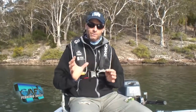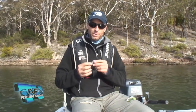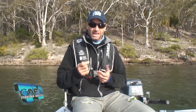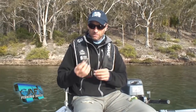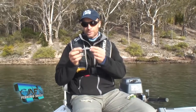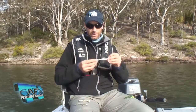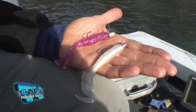A lot of tackle shops or a lot of tackle brands actually claim to be durable. This particular lure this morning, Mitch has caught about 15, sort of 18 fish, and it's only just found the end of its day. So it's actually really held up well under the pressure of all those fish. The other lure, apart from the minnows, and that's the minnow, which is a great lure, the 3-inch minnow. The other one, as I just mentioned before, is the 5-inch grub, as you can see there.